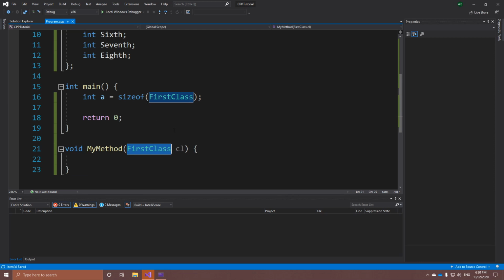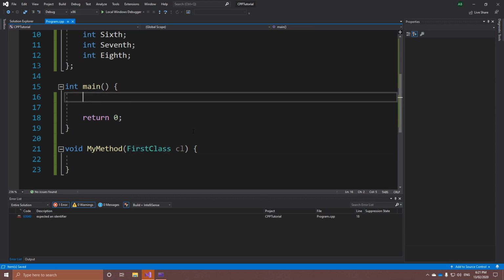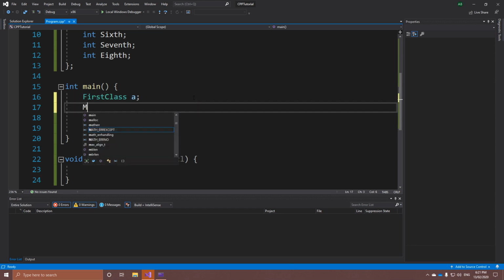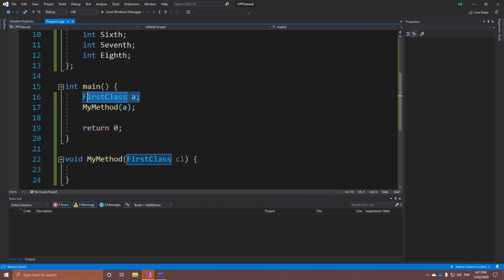Unlike in C# or Java, where it's basically just passing pointers around to your classes internally, this is literally taking the entire 32-byte class. Let's make a variable A that is of our class's type. So this variable will store my entire class. Then I'll pass this A into my new method. Now, yes, this is actually initialized. So this isn't null like in C# or Java. This is actually initialized, and I will get to that later. That's an important point for later.